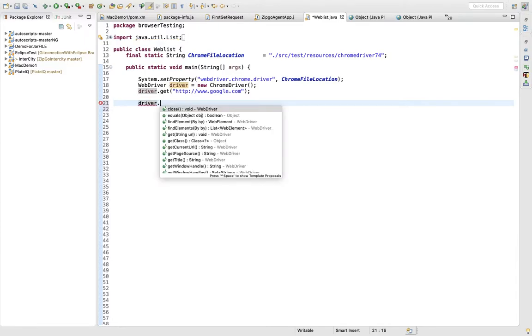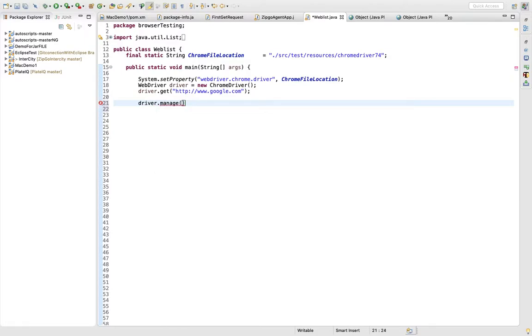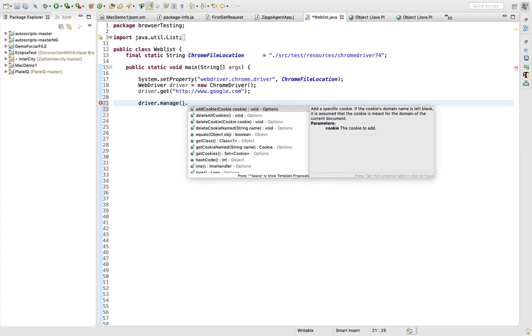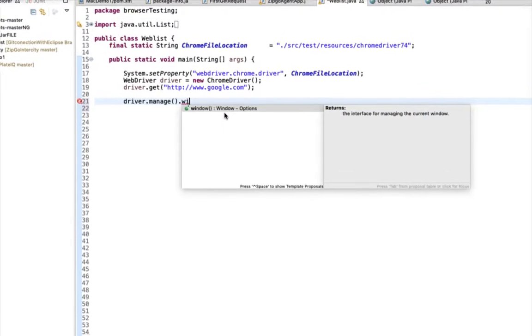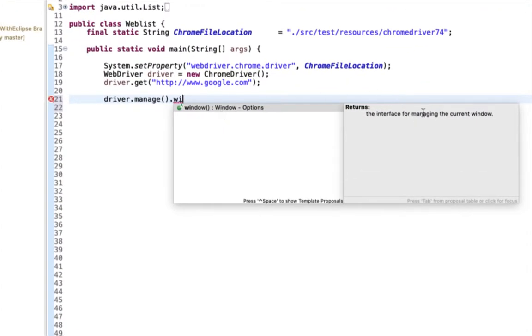driver.manage().window(). So you can see once you get the option of window, you get very good documentation from Selenium.